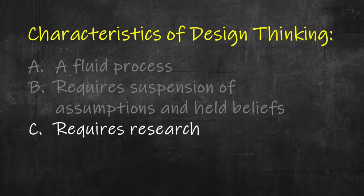So that moves on to the third characteristic of design thinking, and that is that it requires research, not necessarily surveys and numerical data that they can just bubble in 1 through 7. So it's not particularly useful to do these surveys where we ask them, how satisfied were you with your experience today? And they say, well, a 6 out of 10. Well, what does that mean? And what are you going to fix to make that a 10? You don't know that. So it's not necessarily surveys and numerical data. It's more ethnography, more anthropology. You're really kind of becoming a social scientist in observing your customer in detail.